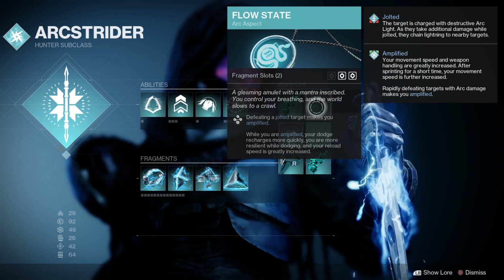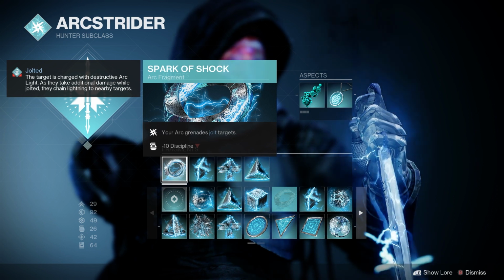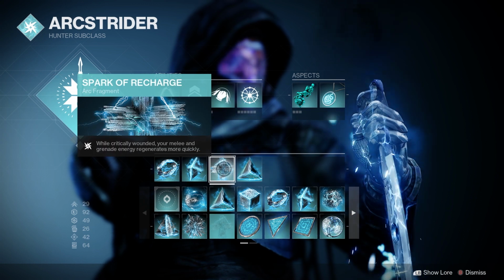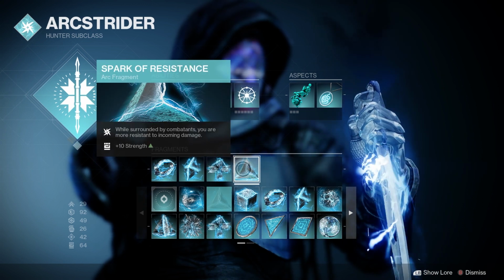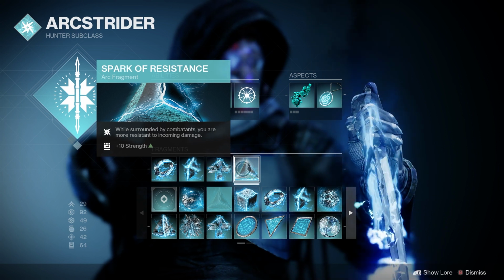Well, next up, let's have a look at the fragments. So we've got Spark of Shock, your arc grenade jolts targets. Spark of Ions, defeating a jolted target creates an ionic trace. Spark of Recharge, while critically wounded, your melee and grenade energy regenerate more quickly. And finally, Spark of Resistance, when surrounded by enemies, the player has increased damage resistance.